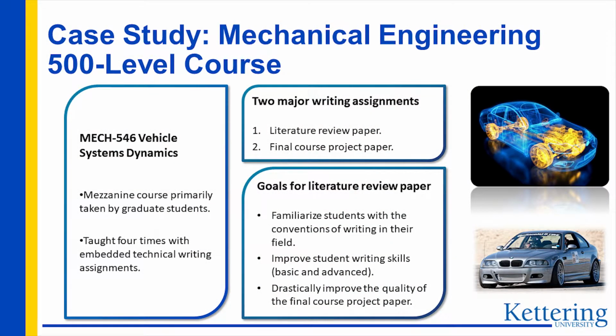And that last bullet on goals, I'm going to admit to you, is a tiny bit selfish. I want to drastically improve the quality of the final course project paper. I know full well that if the first paper the students ever write is the last one, I'm probably not going to get very good results. So I want to have some upfront practice in technical writing in the course, and that's where the literature review paper comes in.